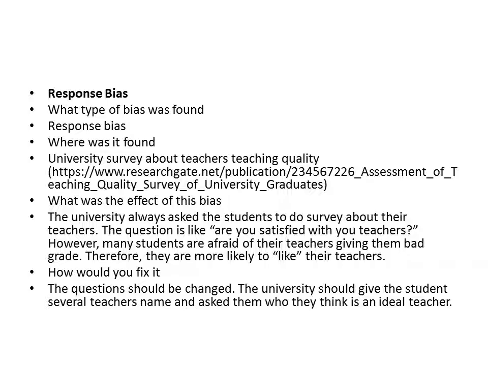Even if the school tells you your name won't appear on the survey, we don't believe the school, right? So the way to fix it, I think, is instead of asking for each specific teacher whether you are satisfied with his or her work, the best way is to just ask who is the best teacher you think for this term. By doing that, we can put the name of the one we really think is good on the survey, right? Okay.